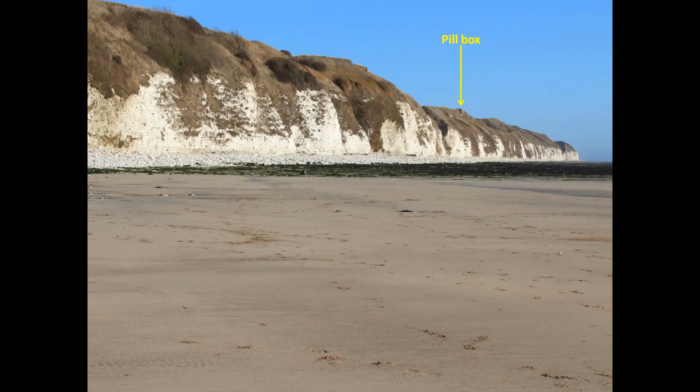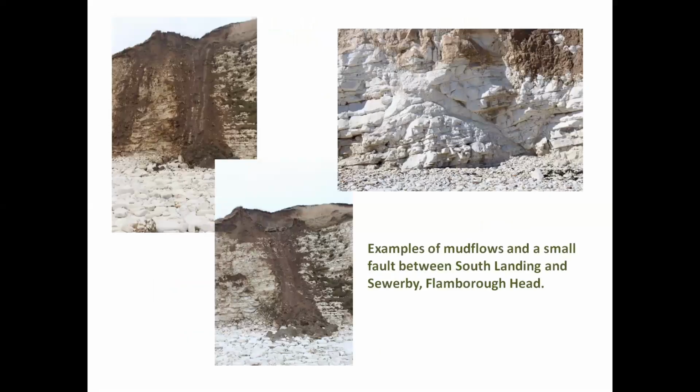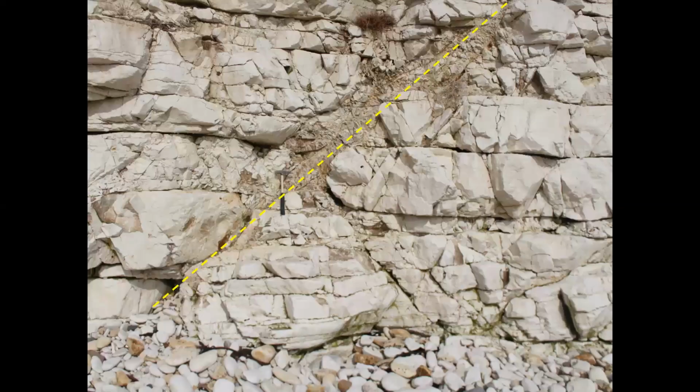The section is also prone to rockfalls and mudflows that regularly obscure several short lengths of the section, and there are many relatively small faults, often making it very difficult to correlate across the fault plane. For example, this fault may be interpreted in two ways. Is it a reverse fault, downthrowing the thin bed A to the left or east? Or could it be a normal fault, downthrowing the massive chalk unit westwards?